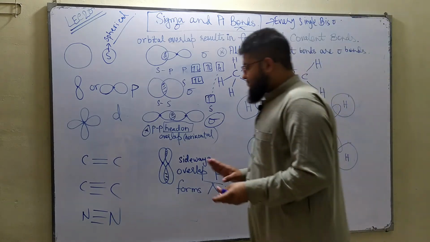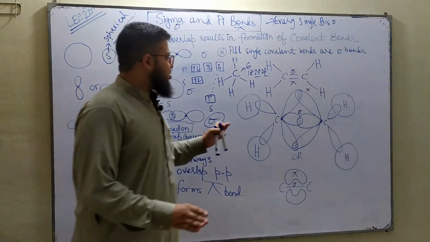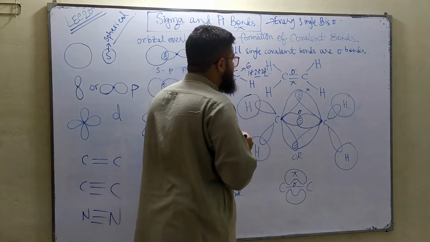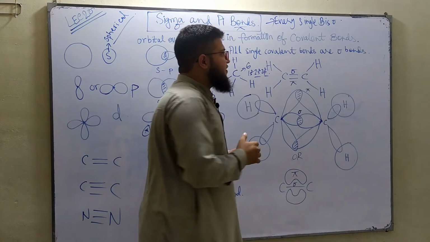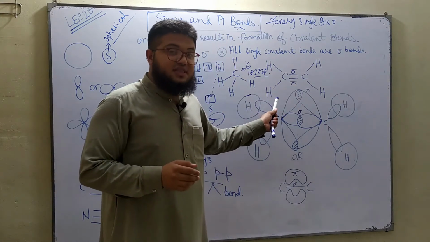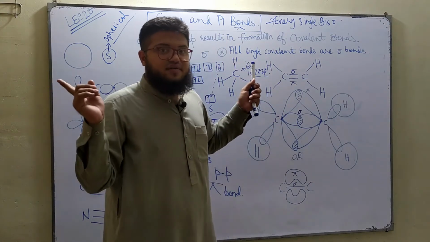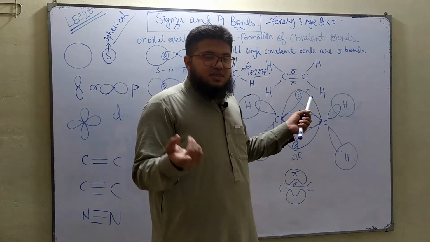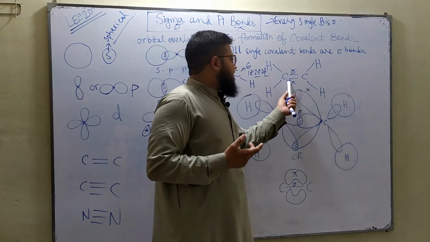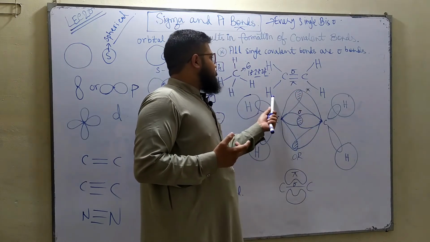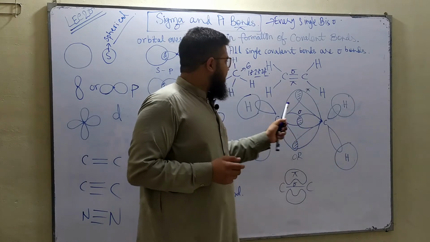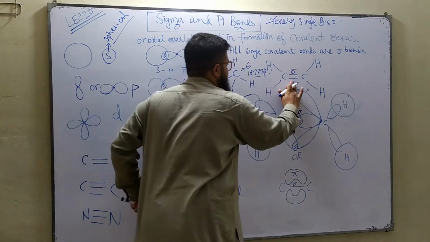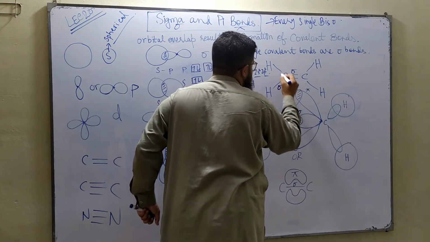Now coming to the general representation of sigma and pi bonds. Basically, as I told you, this is a molecule of ethene. Ethene, you must have studied ethene. It is an alkene from your O levels organic chemistry, right? Ethene, C2H4. Now, C2H4 contains a carbon-carbon double bond and carbon-hydrogen single bonds, four of them, right? Now, all the single bonds over here are sigma bonds. Okay, for now, just forget the pi bonds. All the single bonds, they are sigma bonds.